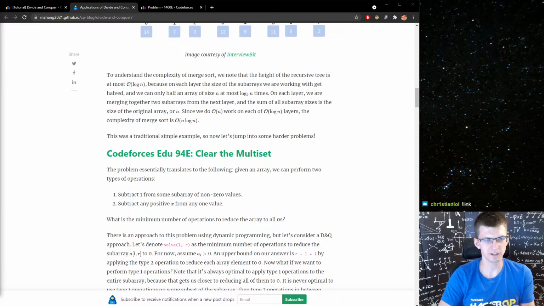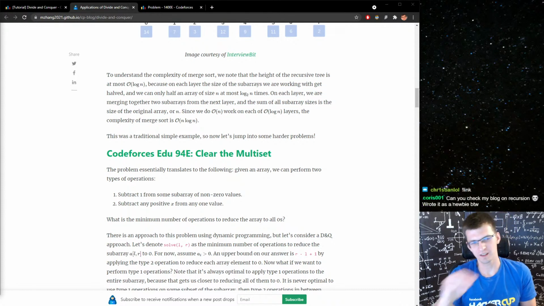Is segment tree divide and conquer? Kind of. It's static divide and conquer. Maybe not static, but we make divide and conquer into some structure. Not just we do it and we forget.